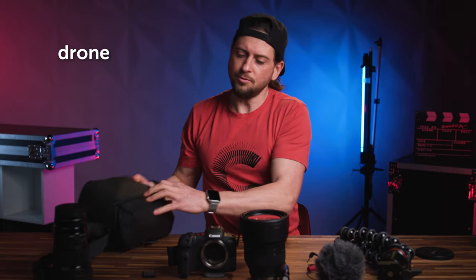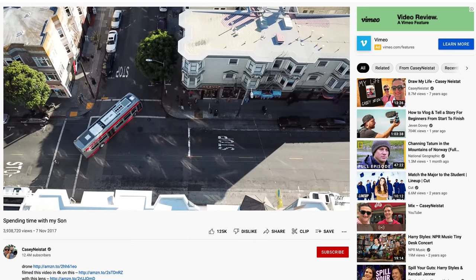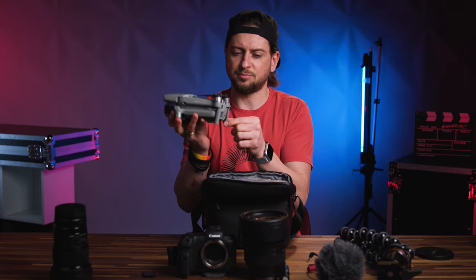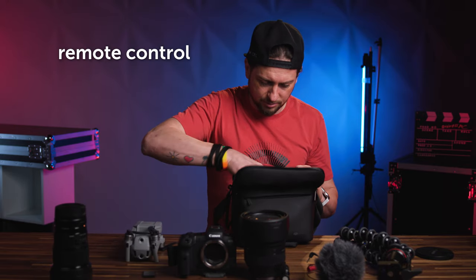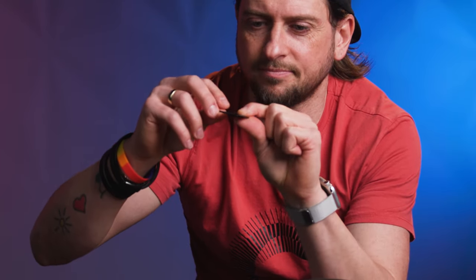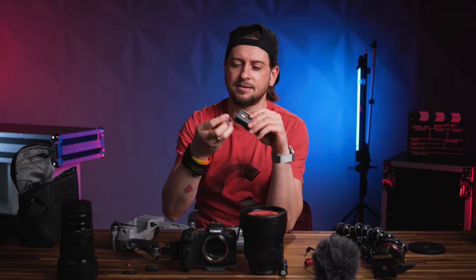But you also need a drone to make it look like Casey Neistat. This is my Mavic Air 2 — and I crashed it, it's broken. Battery pack, remote control, this tiny micro SD card. So far that's pretty logical. But here's what I learned the hard way: you always take with you at least a second battery pack and a second memory card.